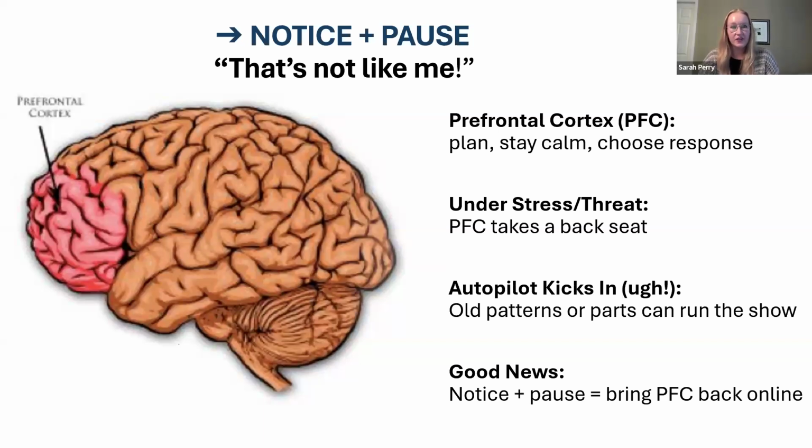And so another thing that's going on is our prefrontal cortex, this part of the brain here that we can see on, I guess it's kind of a pink in this slide. And this is something biologically that happens to us when we feel that we're under threat. And that can be a social threat. It doesn't need to be like a bear is actually chasing you, but our brain perceives a threat. And so the prefrontal cortex is the part of our brain that has all of our executive functions. It's calm, it's logical, it can plan, it can choose different responses really logically.